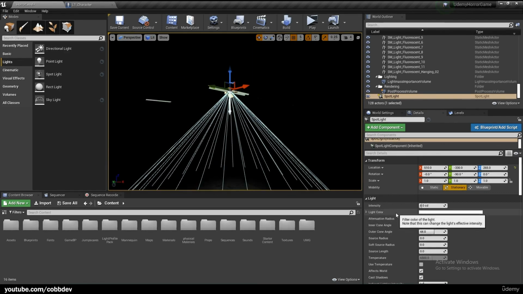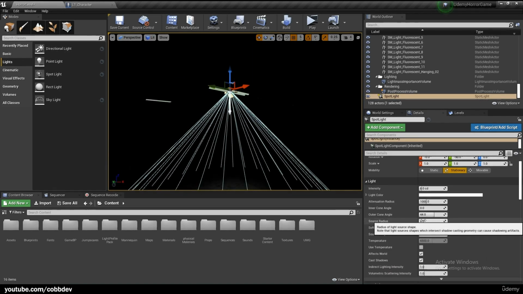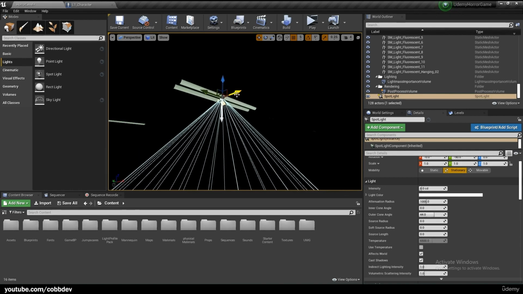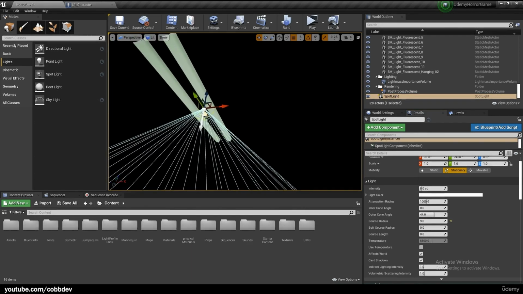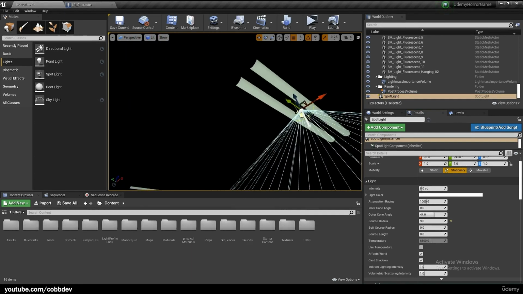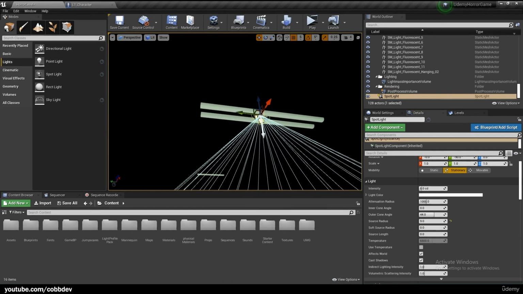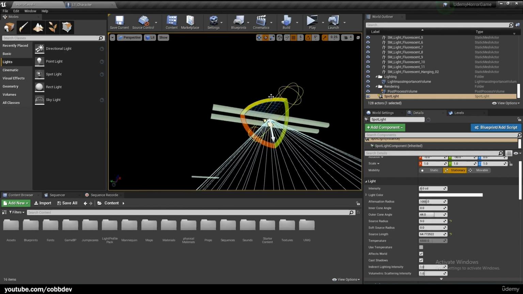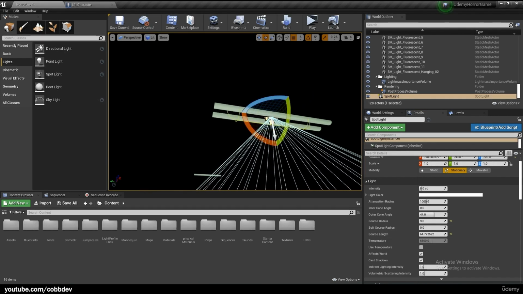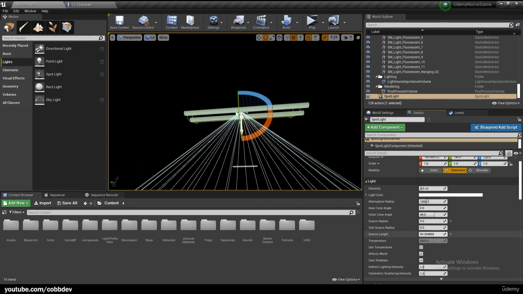So we're going to change this source radius, which is the radius of the light source shape, and we're going to change it to something like 9. Oh, I'm going way too high on that. To kind of get the width of these 2 bars of light right here. And let's get this source length and extend it. We can see it's extending the wrong way, so we're going to rotate this 90 degrees. And I'm just going to extend it so it's about the length of our light right there. So about 100 works.